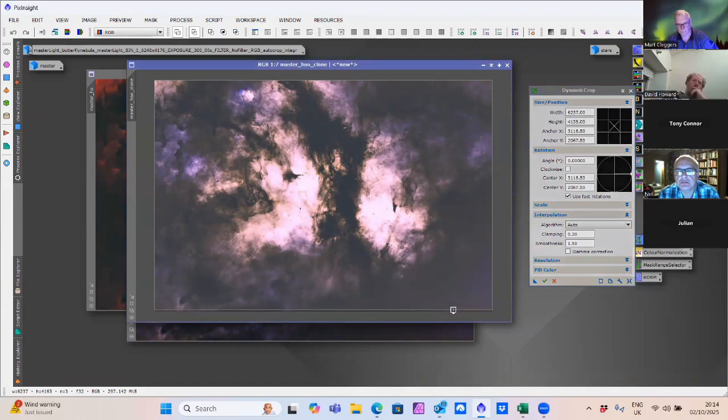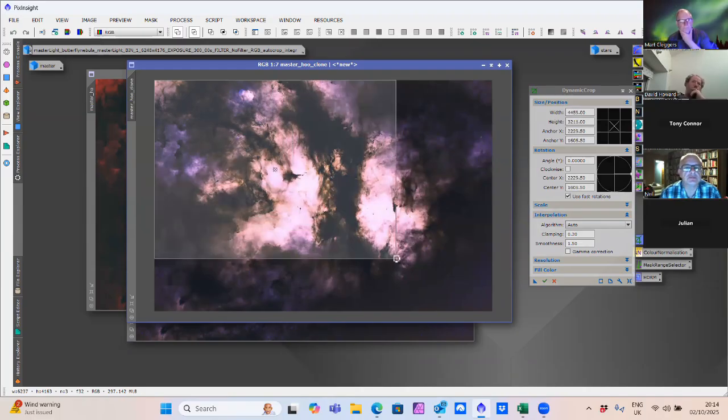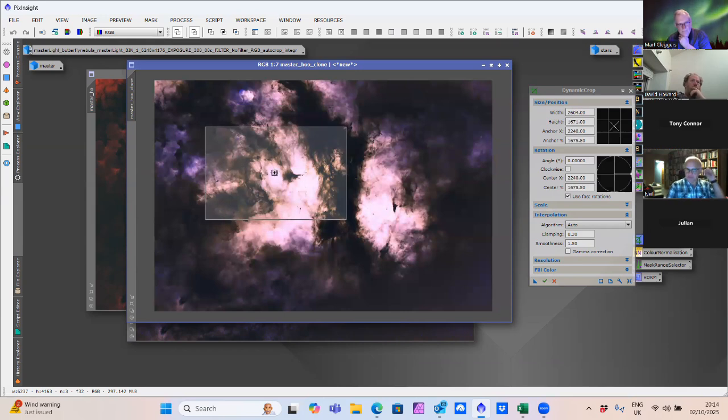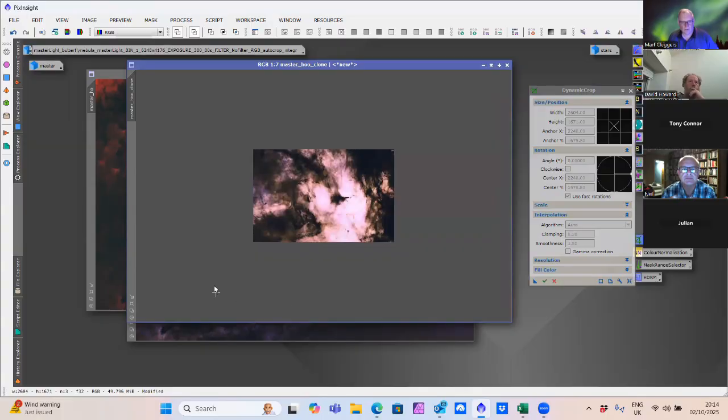So I can manipulate it like most crop tools. You can set your own parameters, then go to the center, pull it over the area you want to crop, then click the tick box and execute it. We're going to say yes, because it thinks I'm doing something on my main image. And that's cropped it.